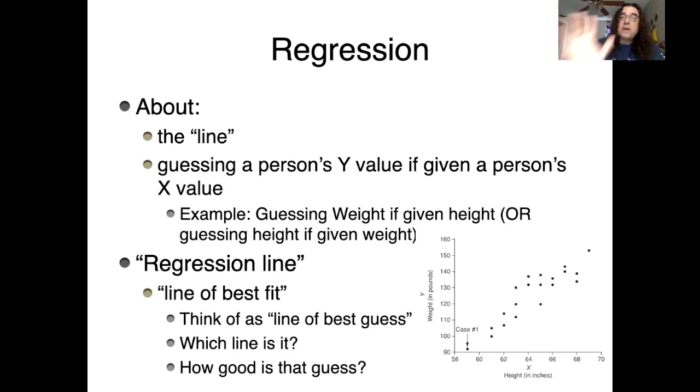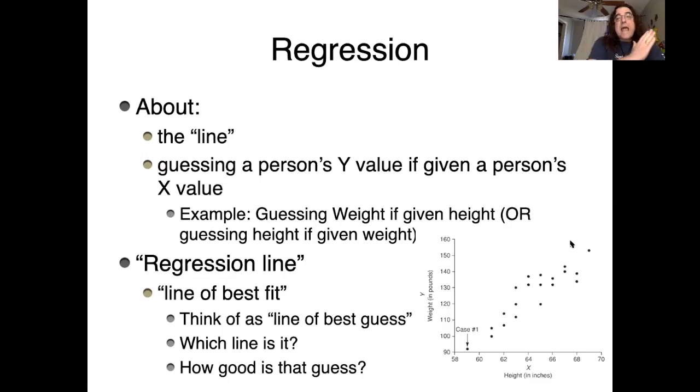But once those variables are established, one is x and one is y, what we are after is a line that tells us, if you've been given an x value on a silver platter, using that value to go a certain distance along the x-axis, when you go up the y-axis, how far should you go up in order to use our information to make the best guess as to what a person's weight would be? So in this case, we would know the height, but we would then guess the weight, okay? That is what a regression line is all about. That is what a regression line is for.